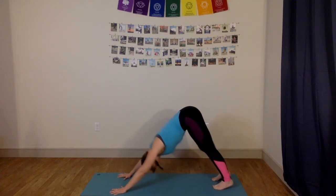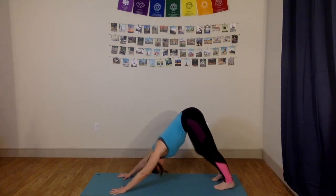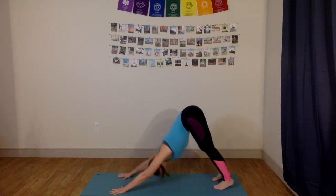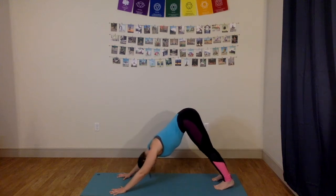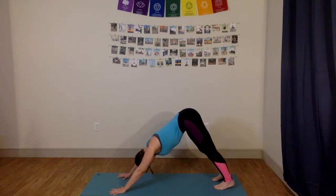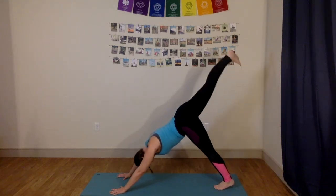All 10 fingers are pressing into the mat. Lengthen your spine, engage your core, press your heels down toward the mat, and relax your shoulders away from your ears. For tripod down dog, inhale, lift your right leg up and back behind you.